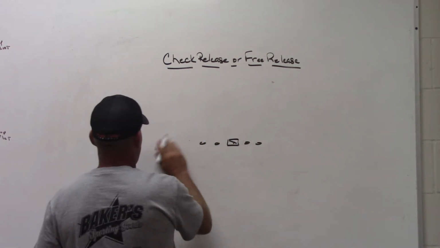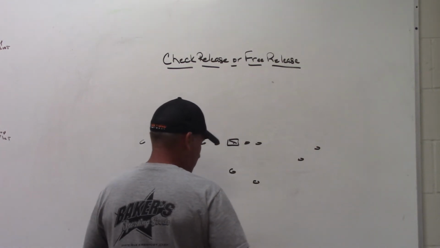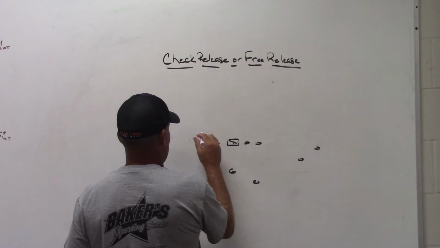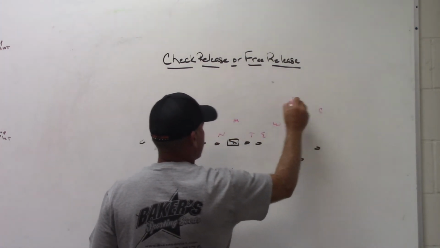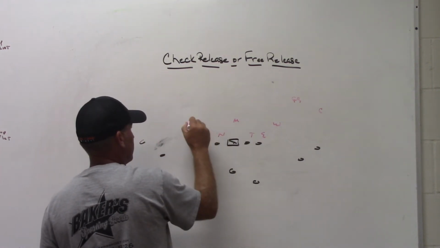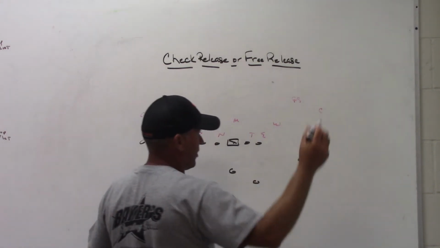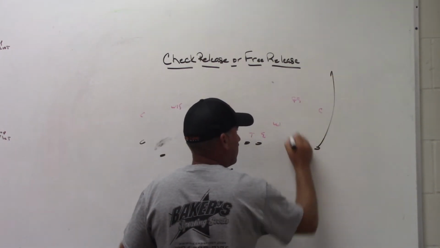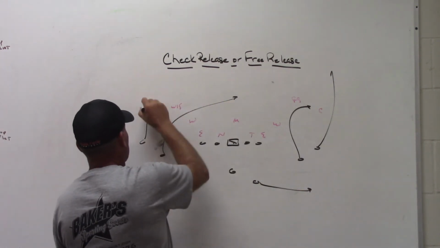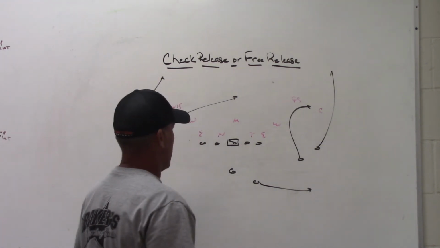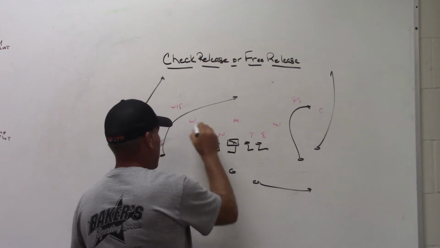If you want to get all five in the route, you have to understand some type of hot system, some type of built-in throw system. We'll change it up now and we'll go even. So you have to understand if you're going to get five in a route. So if you're going to go flood and you're getting five in a route and you're bringing this backside Y cross, backside post, five in a route, lock, lock, set.